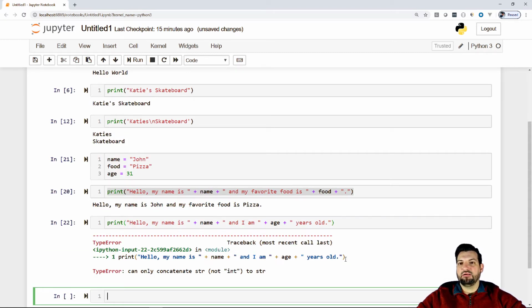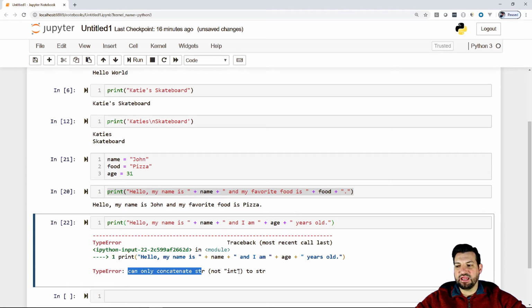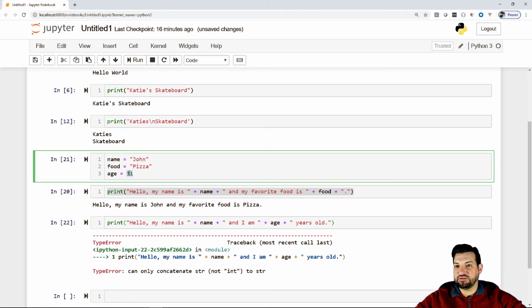Wow, we got an error. And you'll see that our error essentially is that we cannot concatenate a type of string and int. So back up here, we haven't talked about number types yet, but we will. We're trying to use a string and concatenate it with an integer.